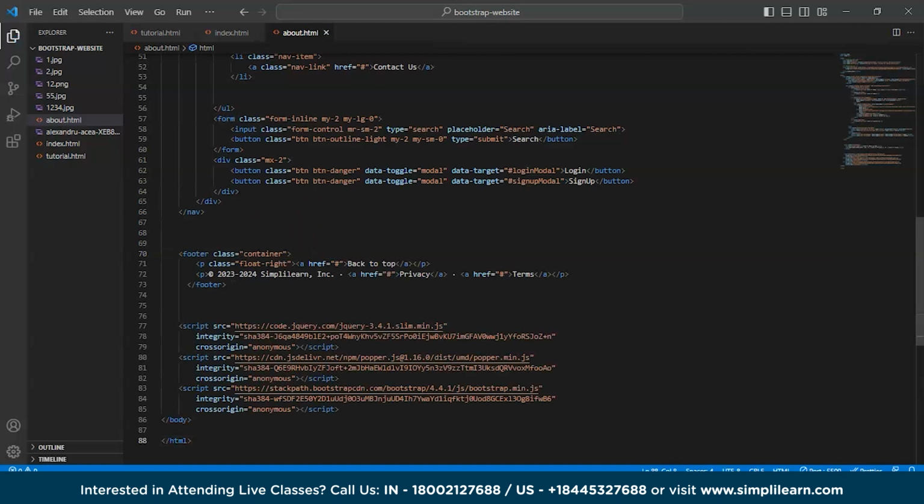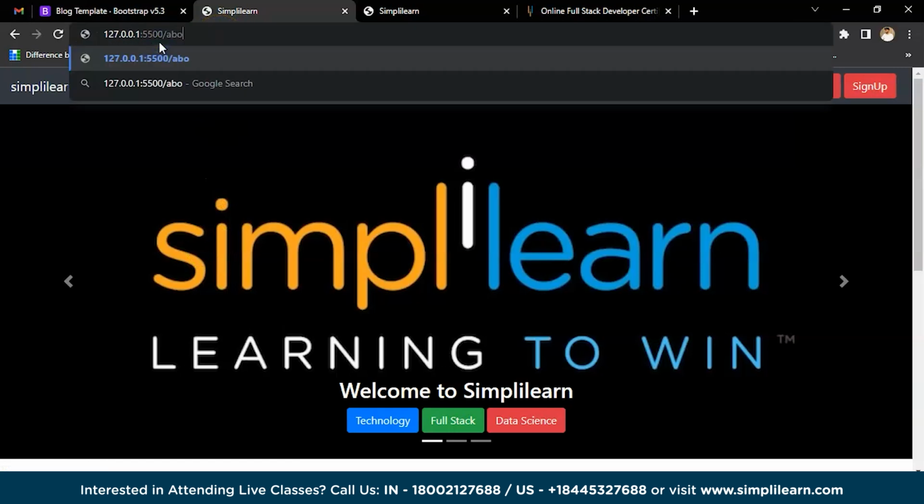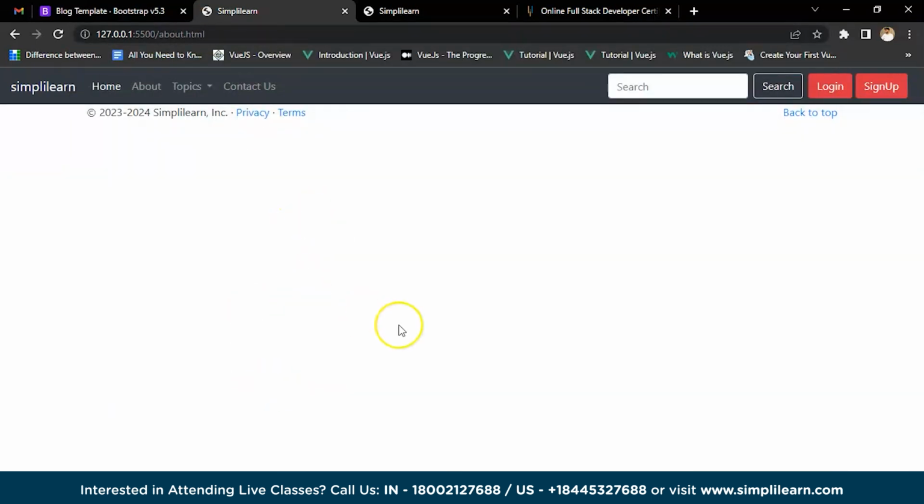Okay, let's save it and check. Also, it will not work as of right now, but whenever I click on about.html, it will work, right? So right now in this about page there is nothing.